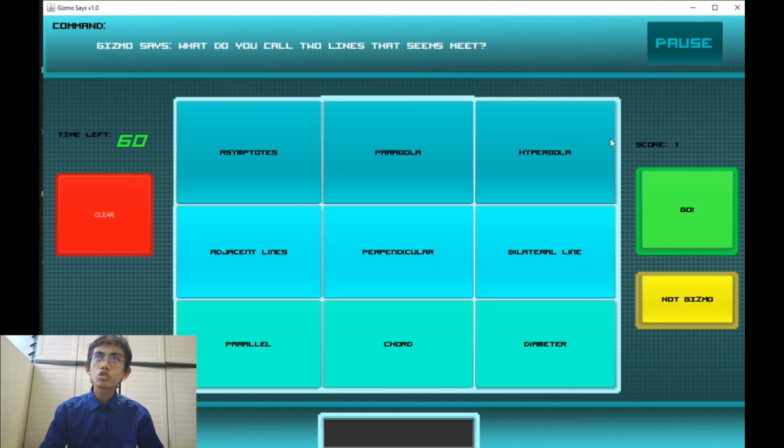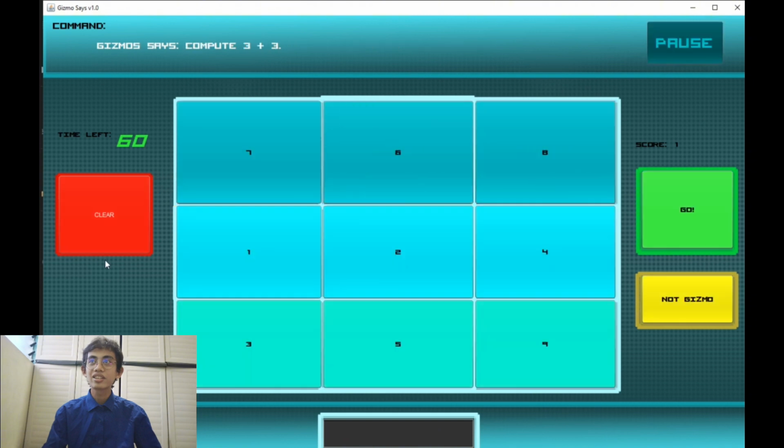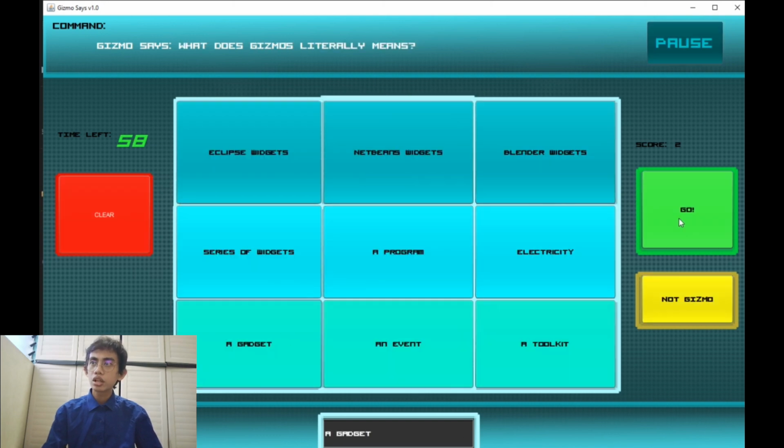We have scored 1, it says right here. Yeah, and 2 lines that are simply parallel. Oh, I forgot that's asymptotes. It's supposed to be straight lines, not just 2 lines. This one is 6, so I've actually scored. And let's score one more time before we speed everything up. Let me answer the gadget.